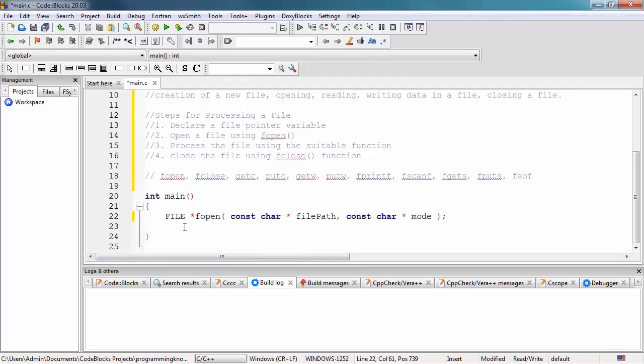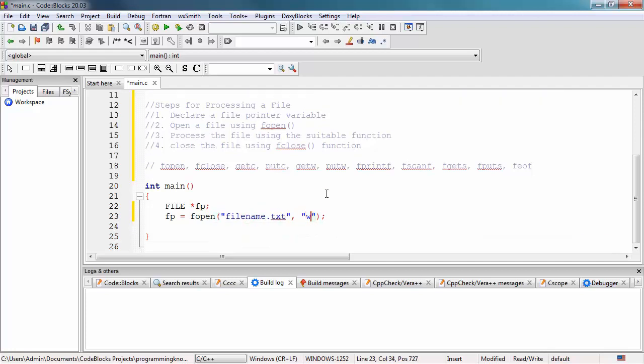I'm just going to copy and paste it here. File open. As I've said, we're going to use the function fopen, and these are the possible parameters that we could use. To put it simply, we could declare a pointer variable, fp, and then use that pointer variable with the fopen function. We could say file name dot txt, and then another parameter, w. w means that the file is being opened for writing, and if the file does not exist, then a new file will be created.